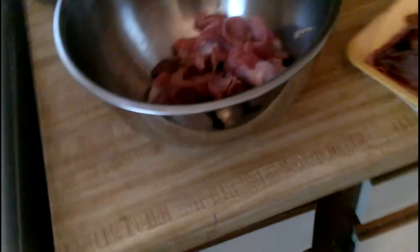Hey guys, I don't know how great the lighting is, but I just got up a few minutes ago. It's about 9. See, I'm drying out some eggshells here, which is part of what I want to show you. I'm going to show you guys how I make the cat food.